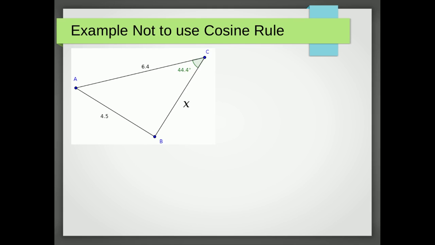We're now going to look at an example that you could solve using the cosine rule. In fact, if we fill the equation out, we end up with this, which simplifies down to this, which hopefully you can see can be turned into a classic form of a quadratic equation. And we could solve it to find out the value of x. However, the sine rule is easy to use and less prone to mistakes.